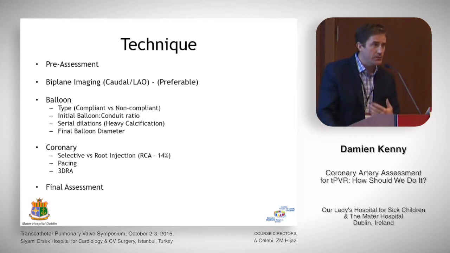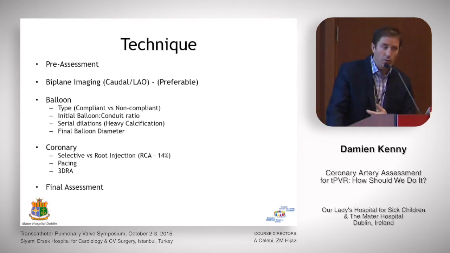So again, we've talked about substrate. What is the technique? Well, we've said pre-assessment is important. Biplane imaging, I think, will help. Some people may do it on a single plane lab, but I think a biplane imaging lab provides two different evaluations, and I think it can help. And then we'll go through in a little bit the balloon and coronary assessment and then the final assessment.